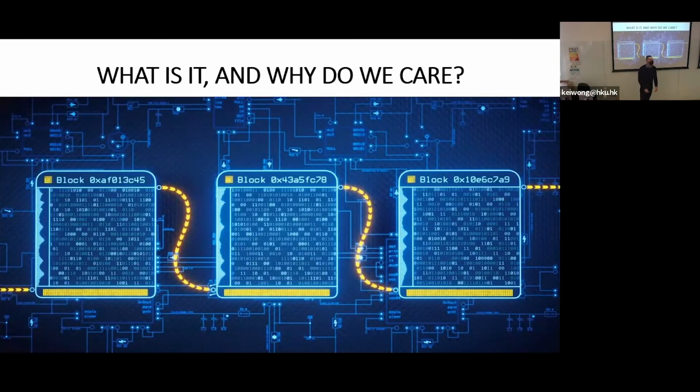I'm sure if you Google blockchain, every newspaper and blog and magazine has some really cool looking picture like this with lots of ones and zeros and sexy numbers. And you'll read things, blockchain is changing the world, blockchain is democratizing finance, blockchain will cure global warming, it will end poverty, all this nonsense. Blockchain is a database, and it's a very simple database. It's actually rather slow and rather inefficient and rather difficult to use.